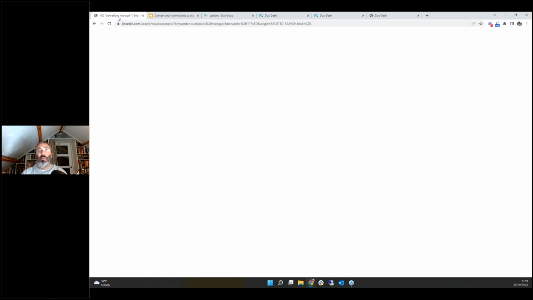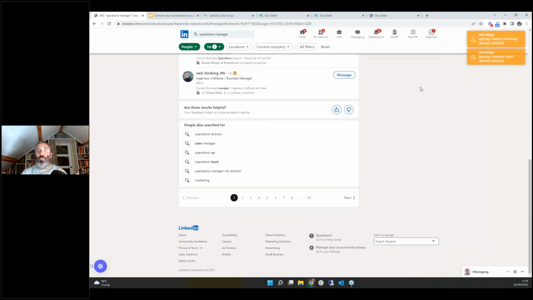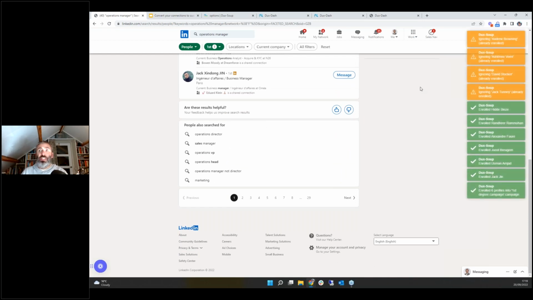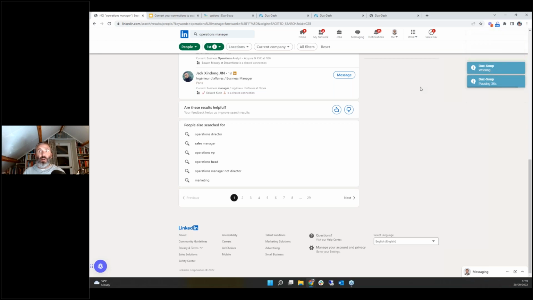And if we go back, maybe we'll see it actually enrolling some more people. So there we are. It's skipping the first 4 because they've already been enrolled, and now we see it's enrolling subsequent people into that campaign. So what I'm doing here is just taking my list of prospects, enrolling them, and just letting it go. All of this outreach will then get queued up, and Dux-Soup will send out those messages.